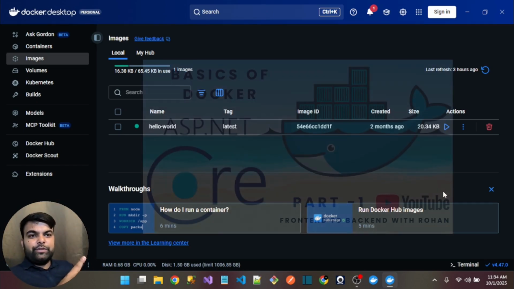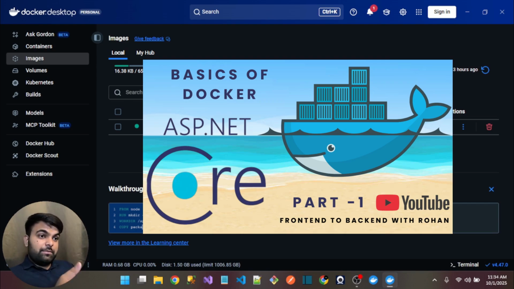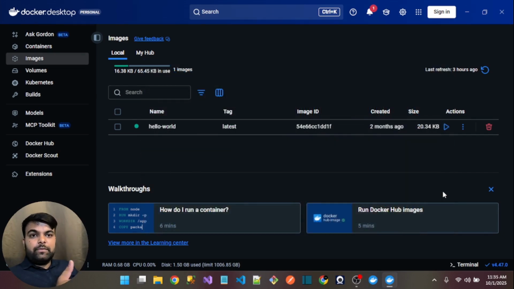So in the last video, we saw how to install Docker on our local machine. Then we worked on the Hello World image as well. Then we saw two basic commands of Docker, which are docker images and docker ps. Docker images is used to check all the images available in the Docker machine. Then docker ps tells us all the available containers that we have run or created in the Docker machine. So that's the kind of things we discussed in the last part.